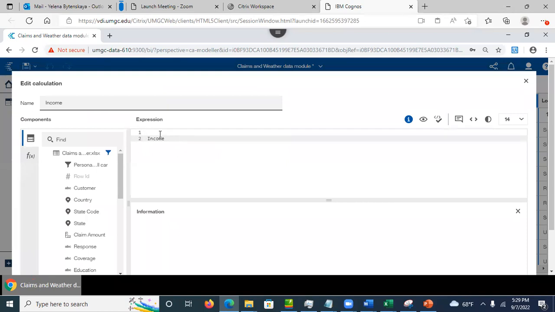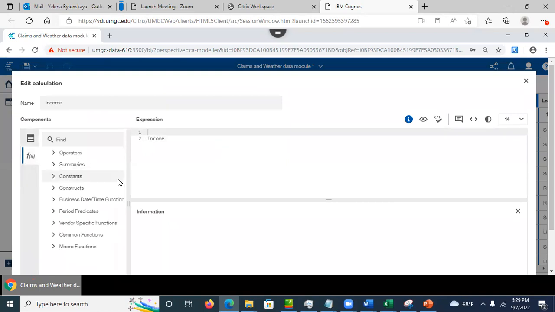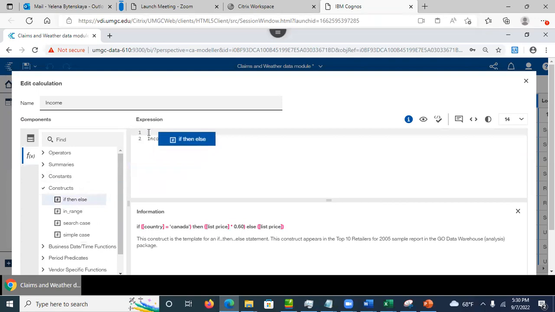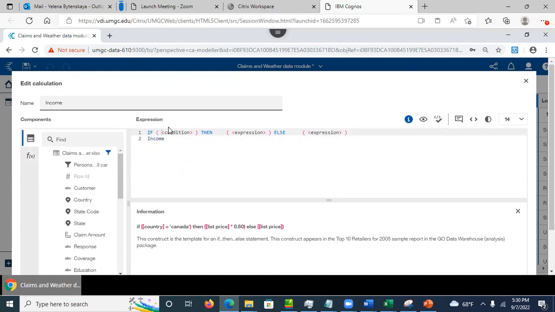Here, what you need to say is, you have this if-else construct here. So this is an operator, it's a construct, and the construct is this one: if then else, right? Well, what is the condition? The condition is this income, right? So I'll go here, income is missing, that's a condition, right? And then it's an expression of what's gonna happen, and this is else.